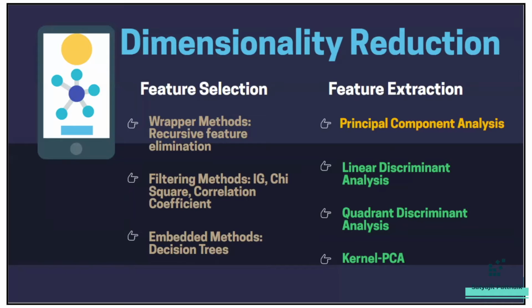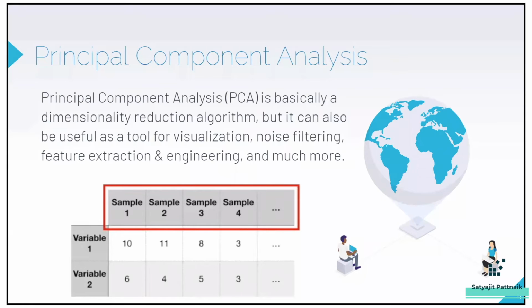Okay, so let's jump on to the feature extraction part. Feature extraction majorly has these four algorithms, but we do have some other algorithms as well. I will briefly talk about them at the very end of this particular series, but let's just quickly start with the basics. Very first we will be discussing principal component analysis. Then we will be discussing LDA, QDA, and kernel PCA. So let's not waste much time and let's quickly jump into PCA and try to understand what PCA means.